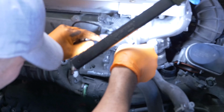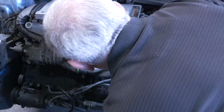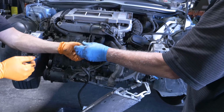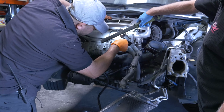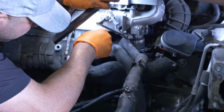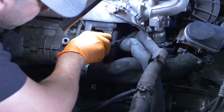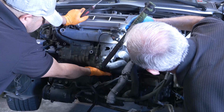Oh, I had it. If you guys can see what I just did in there. Good. There's a neck to the water pump. It has a hose on it. And I just went ahead and clamped it and pushed it back all the way. Now I'm going to take this. Let me see a little bit here. Try not to gouge it, but you got to break it loose. It's attached back there.